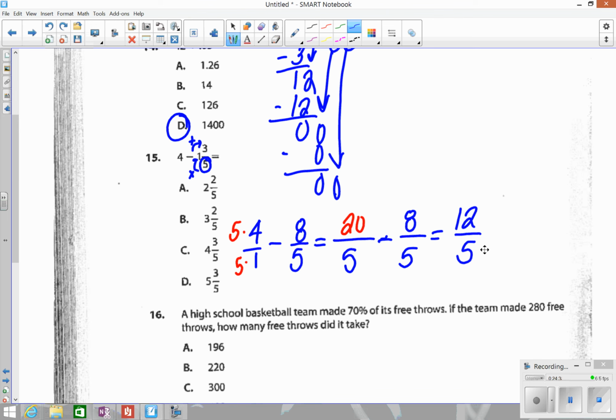So there's my improper fraction, and then again, to turn it into a mixed number, you actually divide these, 12 divided by 5. So how many groups of 5 are going to go into 12? Well, there's 2 groups, because 5 times 2 is 10. And if you think about it, what's the difference between 12 and 10? It's 2, so there's 2/5 left over. So you can fit 2 groups of 5 in here with 2/5 left over. So 2 and 2/5.